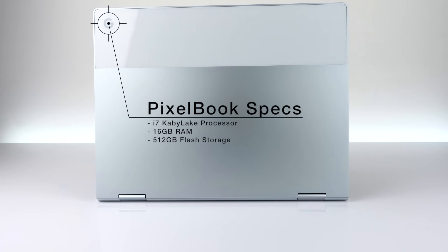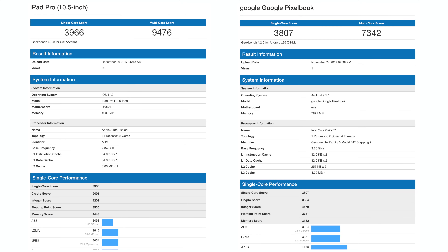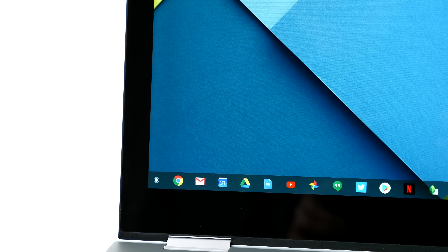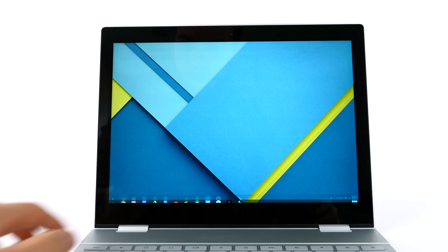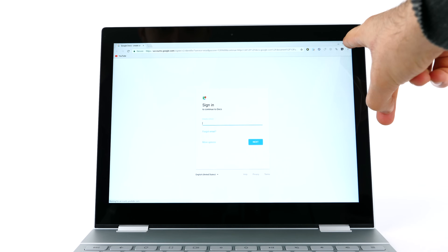Something that's actually really good is the performance spec sheet — the Pixelbook can be configured with up to an i7 processor, 16 GB of RAM, and up to 512 GB of storage. However, what I haven't seen any tech reviewer mention is that this is actually the Y-series Intel processor — essentially a third-generation Intel Core M chip. These are fanless chips and they're significantly weaker than a 2017 iPad Pro. The Geekbench scores show that even a 2016 iPad Pro is more powerful than the Pixelbook. And probably the Pixelbook's biggest Achilles heel is Chrome OS itself — all the apps are web-based links that open in Chrome.